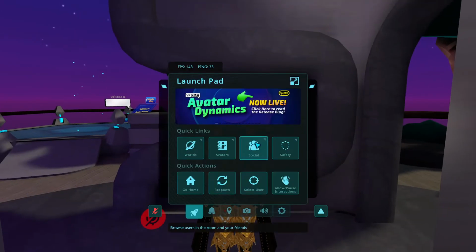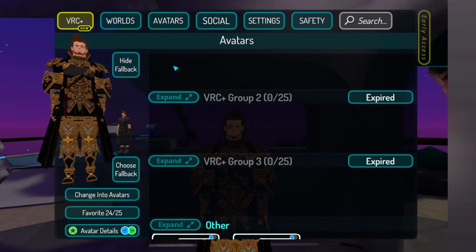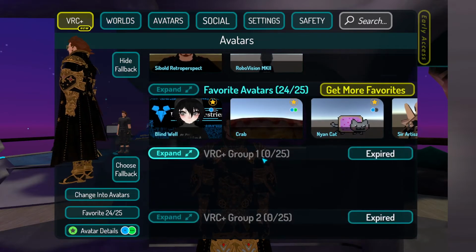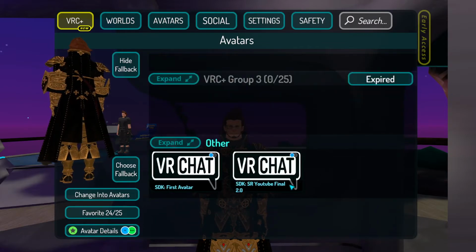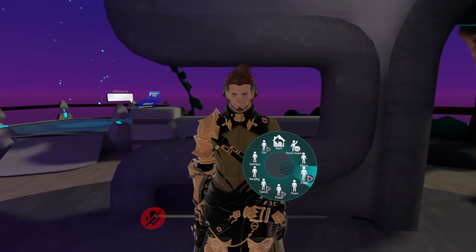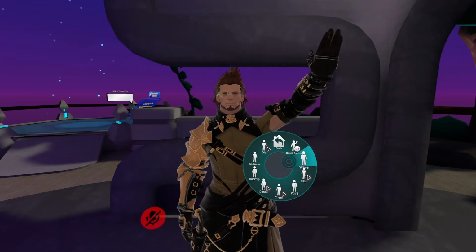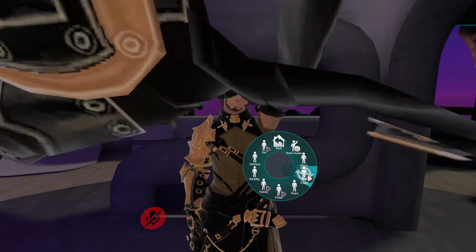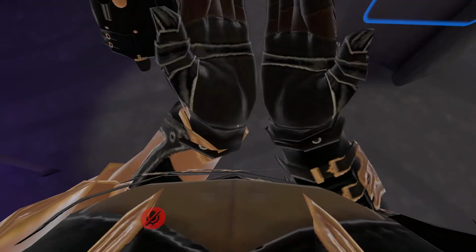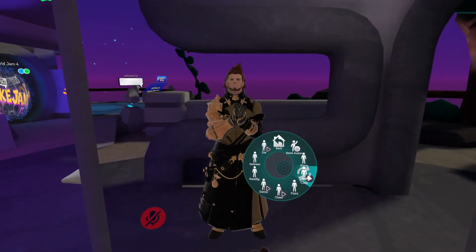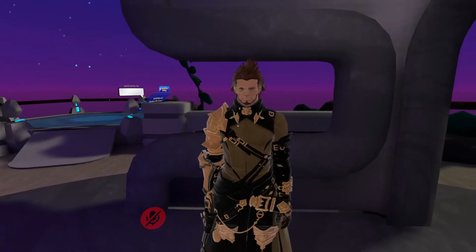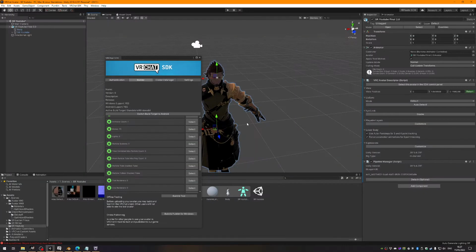Go over here. Oh, the mouse sensitivity. Avatars. And then you just here. So you have the other. That is local saved files. So there we have the model in game. And most of the animations work. The fingers are not messy to a certain extent. This time it seems like the hands are slightly off. And currently the lip sync is not active, but that is how you actually get the model in there.